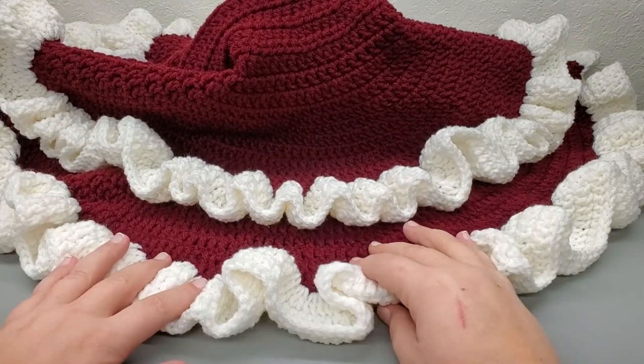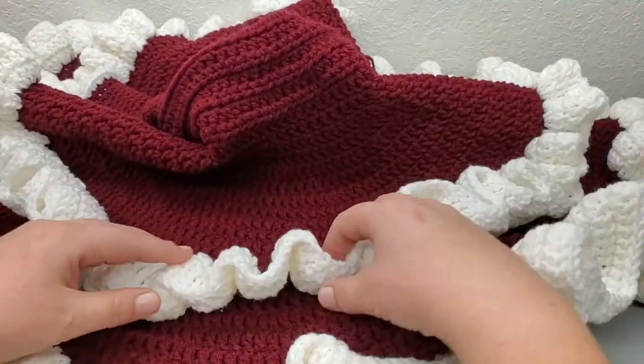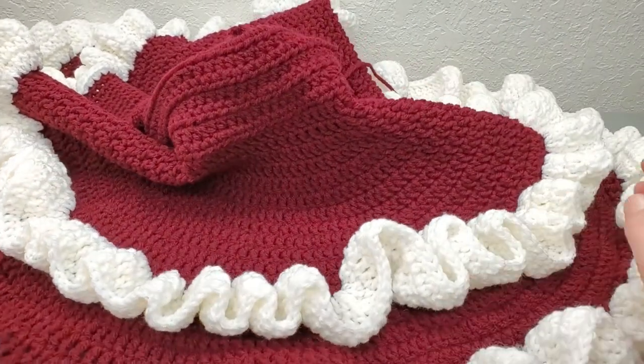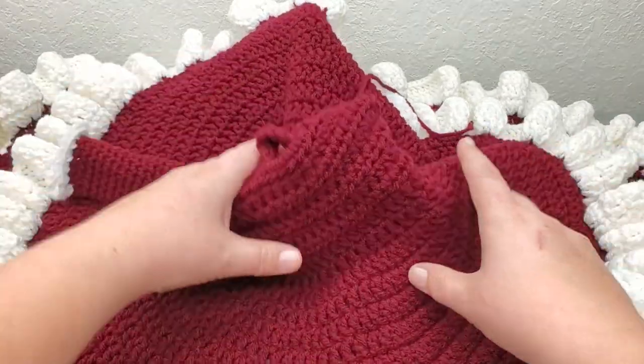Okay, we're back, and our ruffles are done. Give yourself a pat on the back. Who feels like a double crocheting machine? Raise your hand if you feel like a double crocheting machine. Fly through those things.